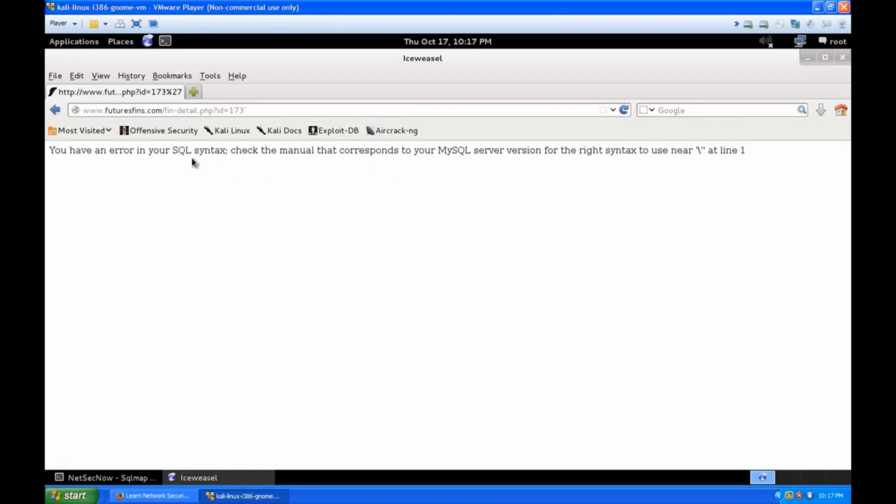sometimes if you're using a Microsoft SQL database or even sometimes MySQL, depending on how the code is actually written, it may even give you the application's local directory, right? So it may say that you have an error on whatever file, fin-detail.php online, so on and so forth, located in, and it'll give you the directory structure like www/data/public_html/website or something, right? So it'll give you the directory path of where this file actually lies.